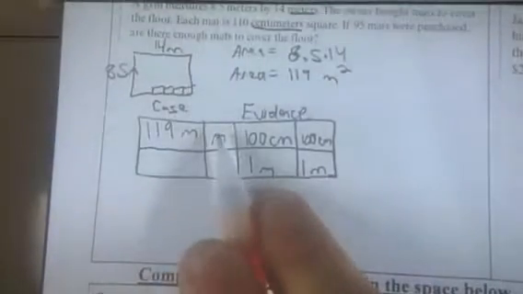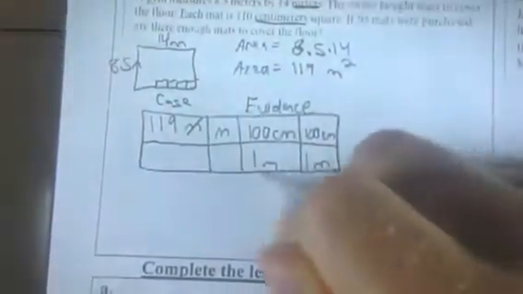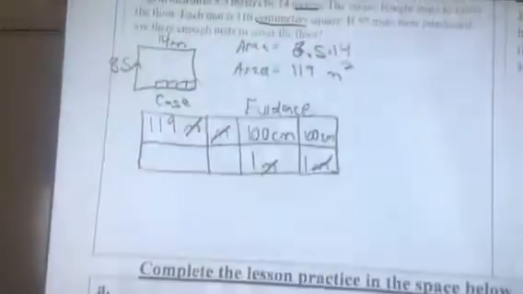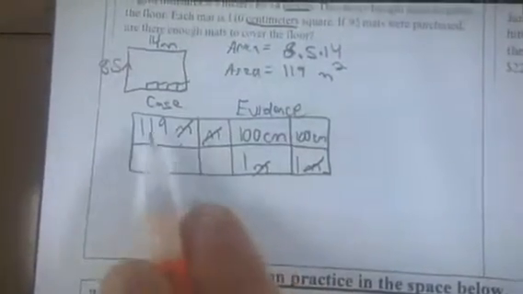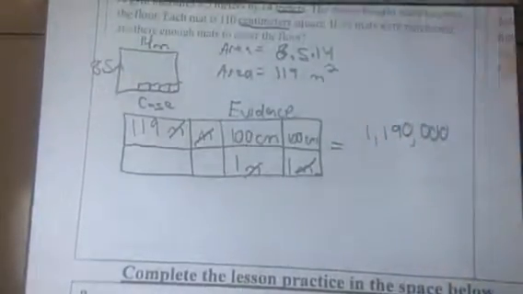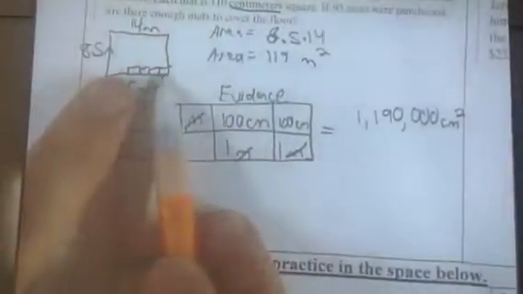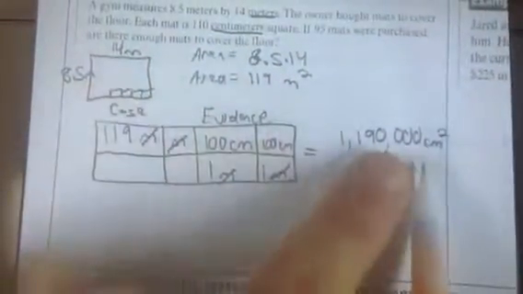Here I've got meters here and meters here in the numerator, and meters here and meters here in the denominator. So this meters will cancel with this, and this one will cancel with this, because that's just like having meters over meters, or just like having something like 5 over 5. It equals 1, so it's basically like they cancel out. Now all I have to do is multiply. 119 times 100 times 100, which gives me 1,190,000. And here are my units, centimeters times centimeters, or I could write that as centimeters squared. So basically, we just took the area of this floor and we converted it to centimeters.